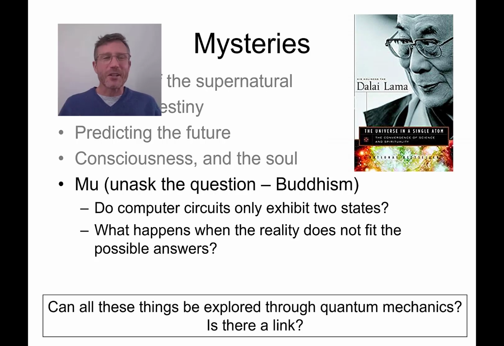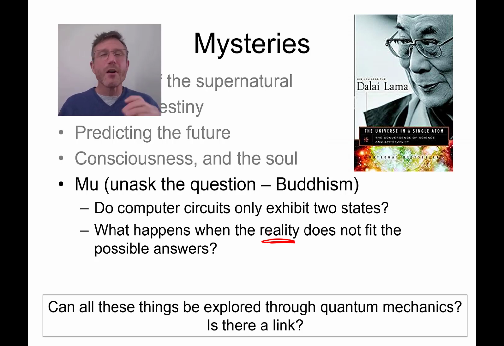In Buddhism, we ask the question, do computer circuits only exhibit two states, on and off? But what happens when you switch the computer off? There's something that is neither on nor off. And I think with quantum mechanics, we ask ourselves, is it a wave, do we have a particle, or is there something in between that we really don't understand? And I think it's the latter here. And these questions have been thrown up in Buddhism for centuries. So we might also say, what happens when reality doesn't fit the possible answers that we put forward as scientists, right? So all these things, the strangeness of quantum mechanics, the mysteries of the universe, are included in quantum mechanics.